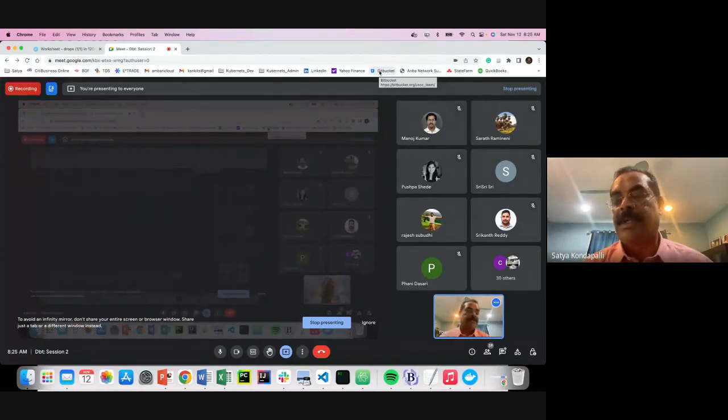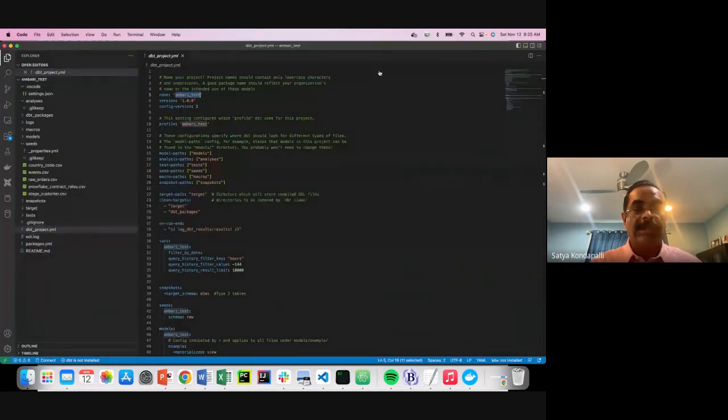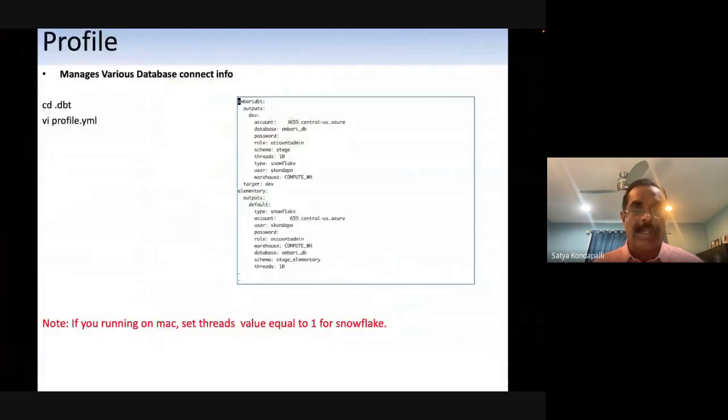Okay. Good. So the key is profiles. I want to make sure you don't get confused when you are dealing with the profiles. Generally you configure this profile, and then it depends on your type, like Snowflake type. Look at this, this is the key.